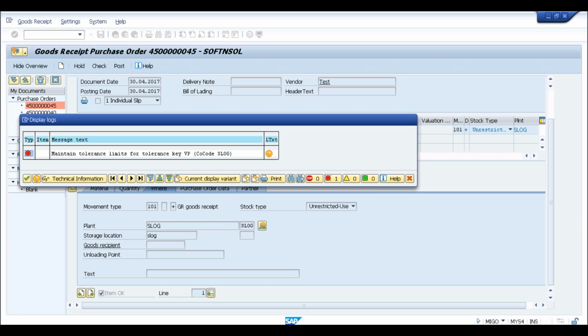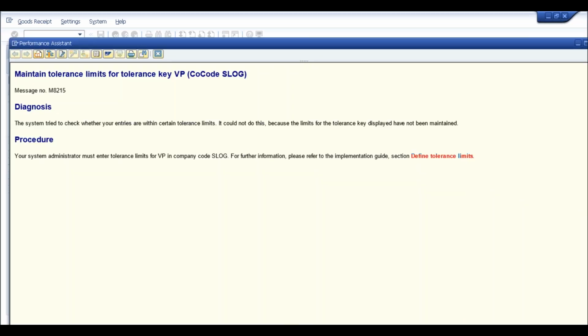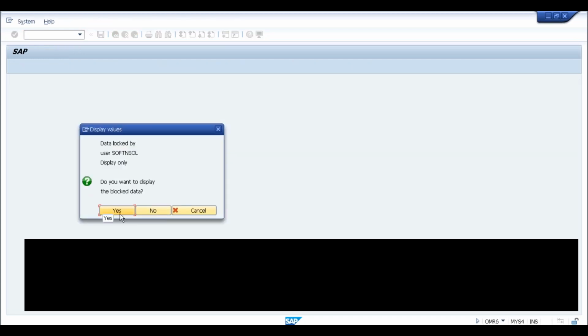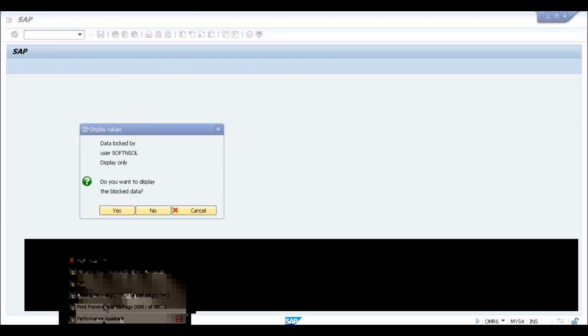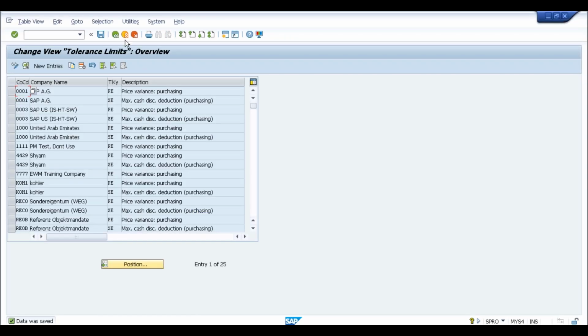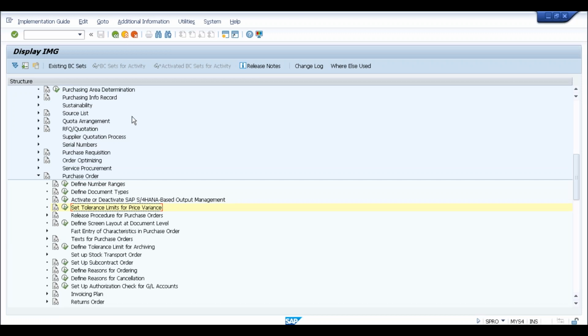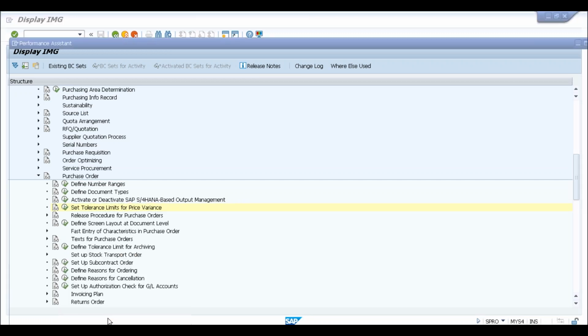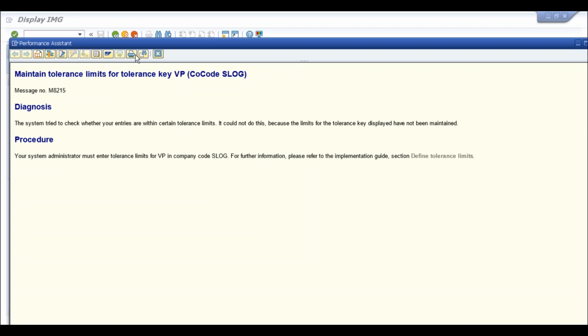This is for invoice processing, and I think it will allow me to go from here itself. So again, this is a very common thing. This is not something new. This comes under Logistics Invoice Verification, Invoice Block, and Set Tolerance Limits. This is already open. Let me just close this.